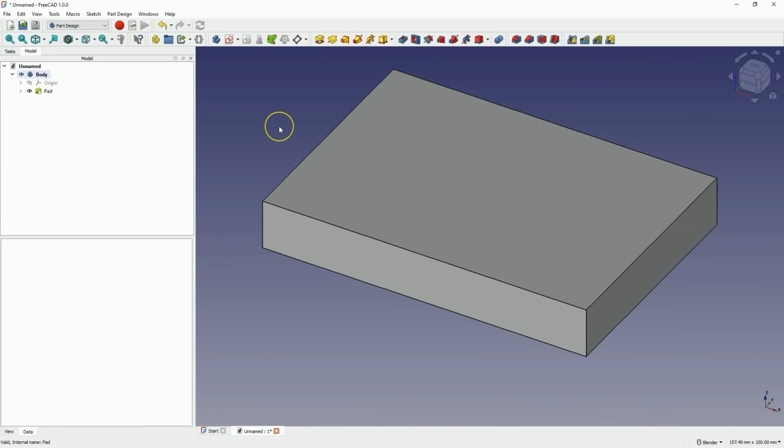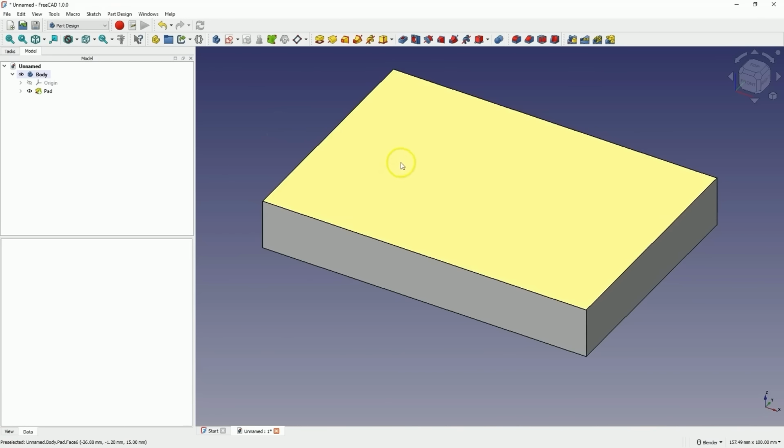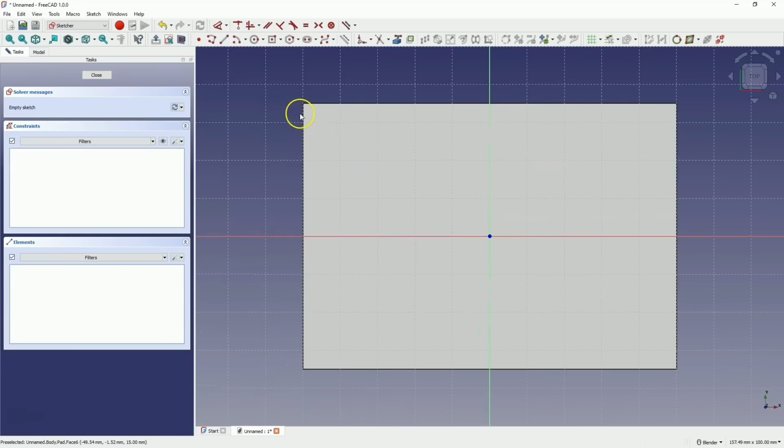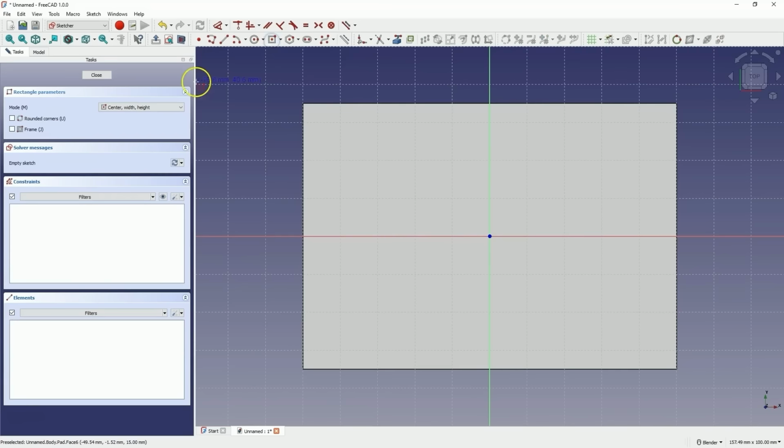Close the sketch and add an extrude of 15 mm. Click OK and create another sketch. Select this face and choose to create a sketch. And now select again to draw a centered rectangle. Check the options rounded corners and frame here. Then place the center of the rectangle on the x-axis. Now, for the dimensions of the rectangle, enter 25 by 30 mm. OK. For the corner radius, enter 5 mm.